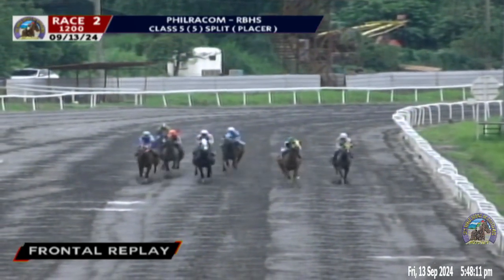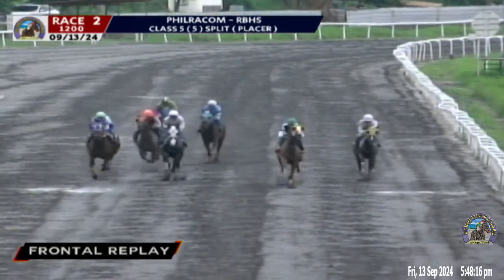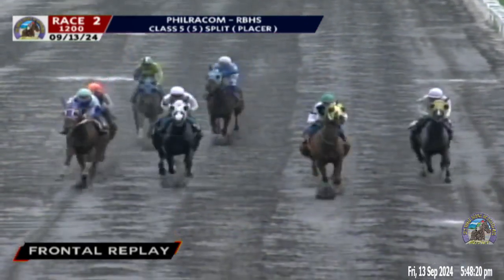Heirloom in second, in the middle portion is Marquis Angel. Adorable Felicia in four, Janchi in fifth, put loose. And Express Lane still running up the tail of the field.